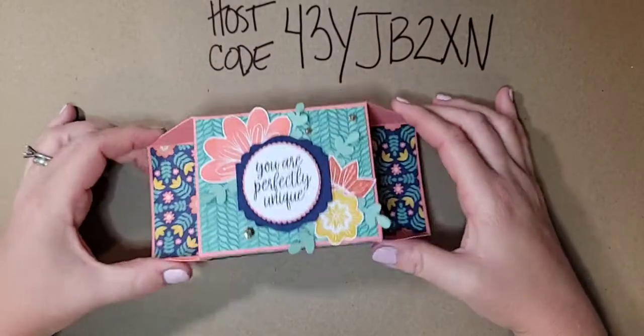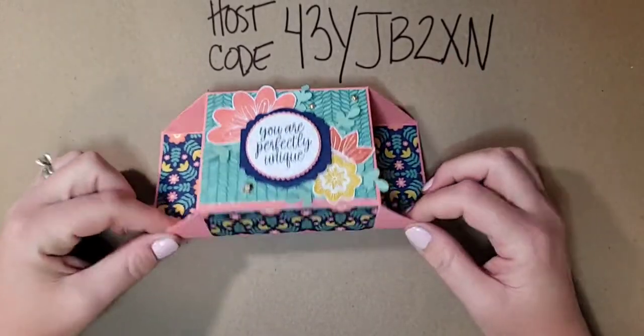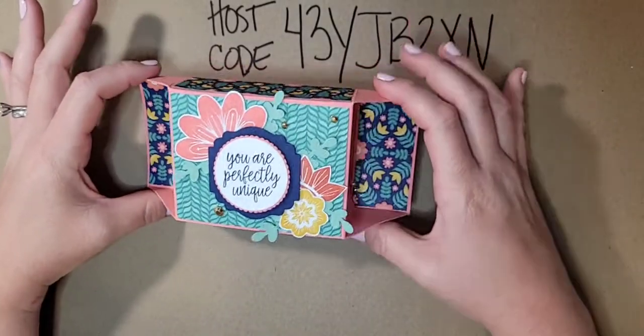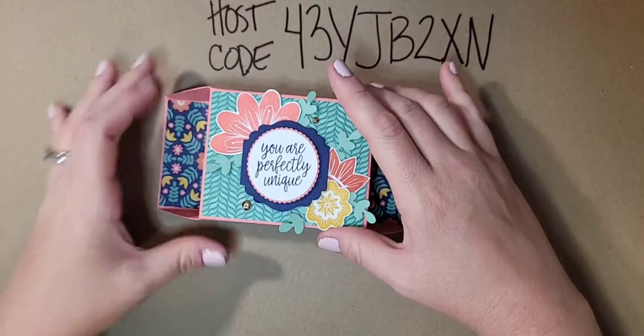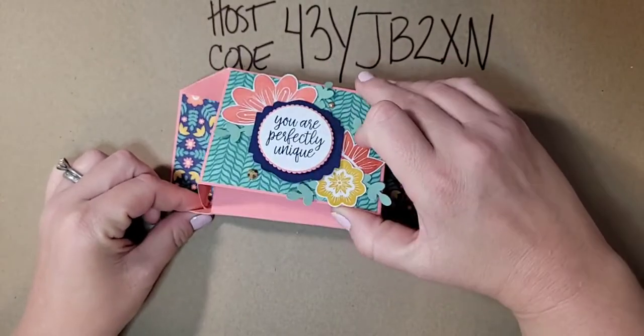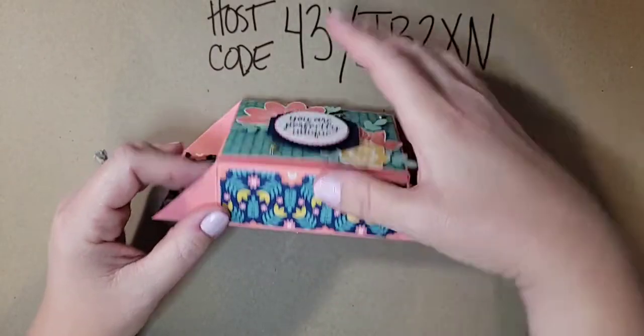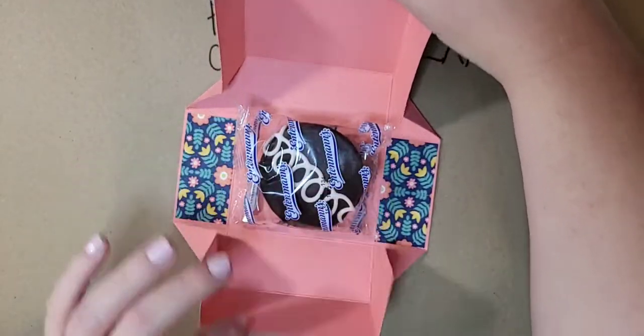All right, guys, this is what we're making today. Like I said, this is a box that requires no cutting and no gluing, and it's super cute. Now it's kind of a big box, but I'm going to show you what's in it in just a sec. So to open it, you just lift up on the front, and you can kind of see there's like a little lip here. You just lift it up and it just unfolds.